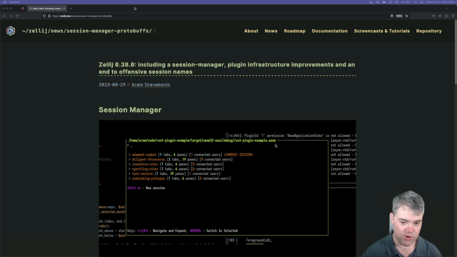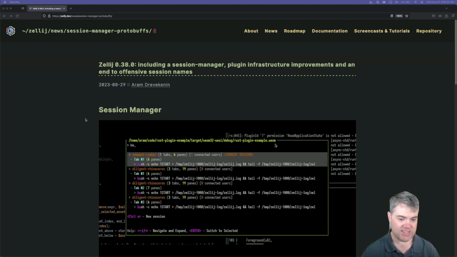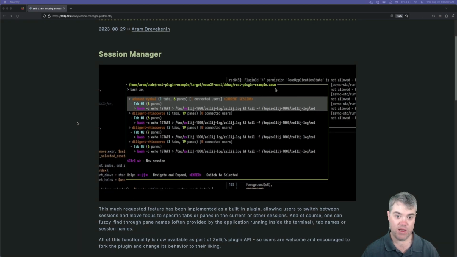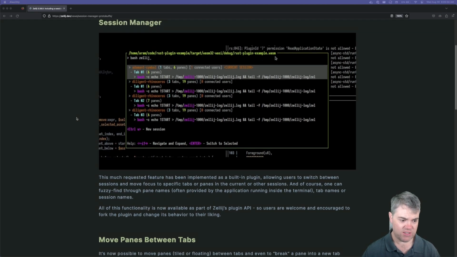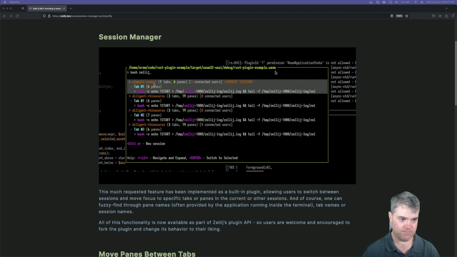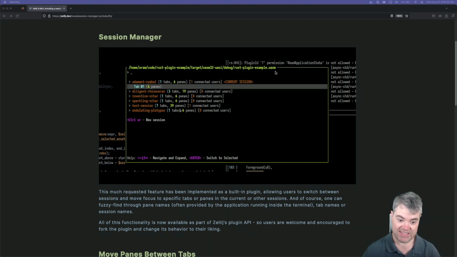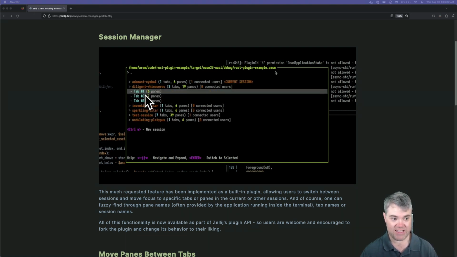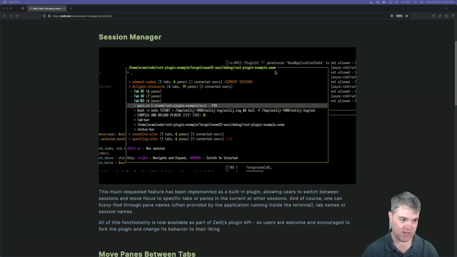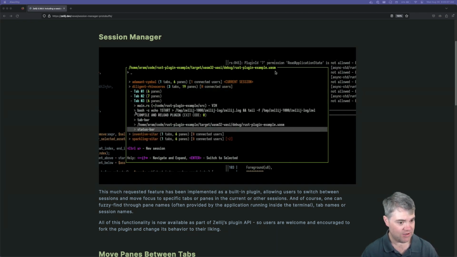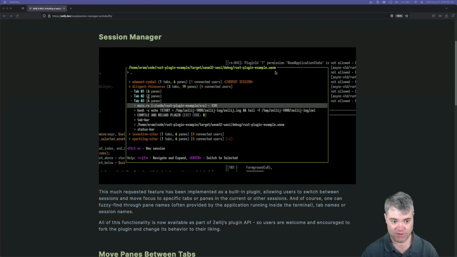Okay, so while that's going, let's take a look at what we got here. So we have a session manager. This much requested feature has been implemented as a built-in plugin, allowing users to switch between sessions and move focus to specific tabs or panes in the current or other sessions. So basically a visualization of all the sessions going on and all the tabs. Oh, that part could be really nice.